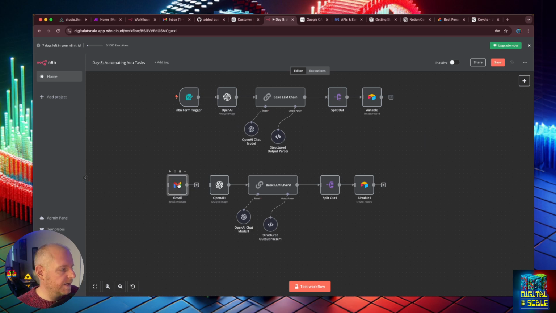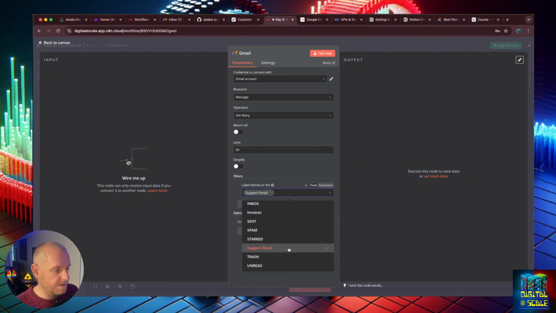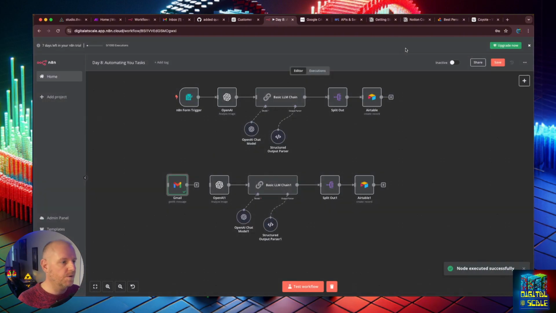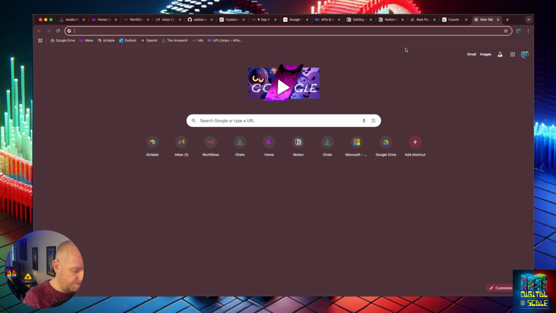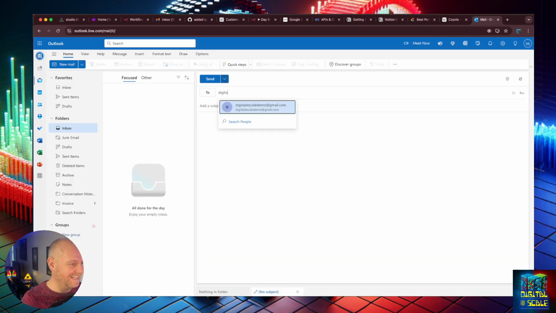All right. Now, when I go here and connect this, there they are. So here, I'm going to use my support email ones. That way, if there are any tasks in there, I'm going to have it create a task from the support email. And we're going to test this step. Guess what? There's no support email. So what we're going to do is log into our Hotmail and send a support email. So my credentials are not working anymore.